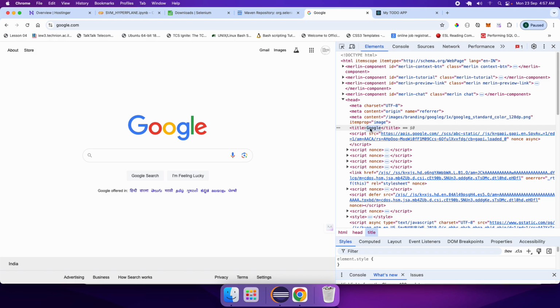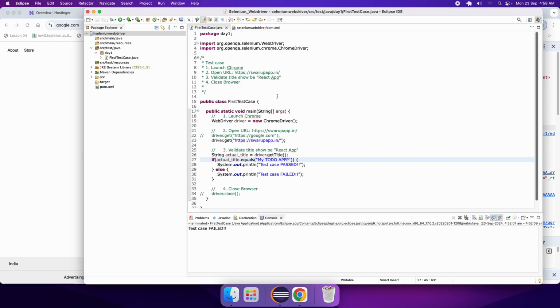So I would try to test through Selenium, Java Selenium, whether the title of this particular page is the following string or not. That's what I will be doing, and that will be done through Selenium. So let me open Eclipse, and since I'm working on Selenium, I am working on the Eclipse IDE. You can use some other IDE of your own, but I prefer to work on Eclipse.